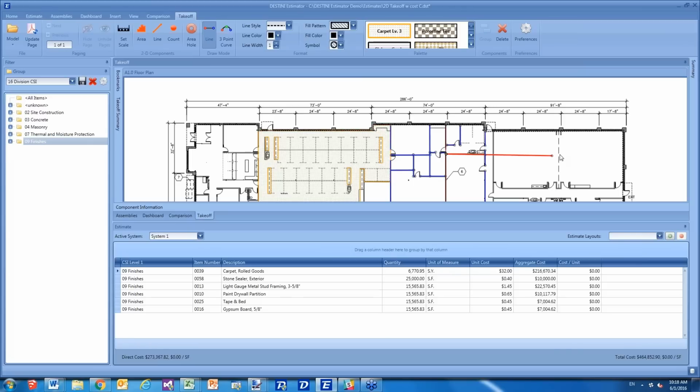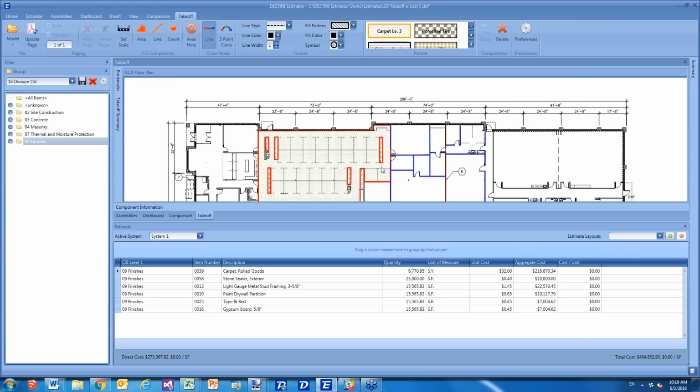All right, so now you can see that I've got my estimate view at the bottom and my takeoff view at the top. What I'll do is select, say, one of these walls. Let me zoom in a little bit so you can get a closer look. Right now, the quantity for the length of the wall is 15,500 square feet. So if I take one of these walls, I'll just select this guy, and I want to drag this wall out.